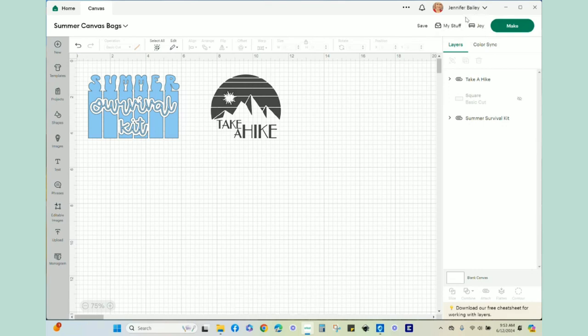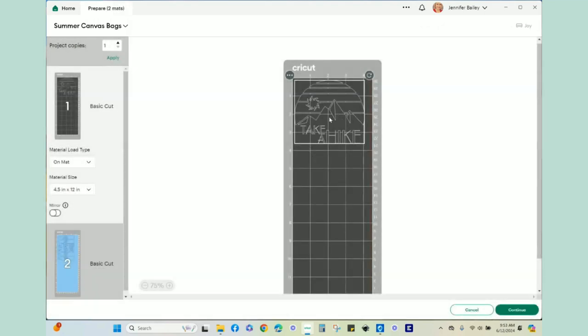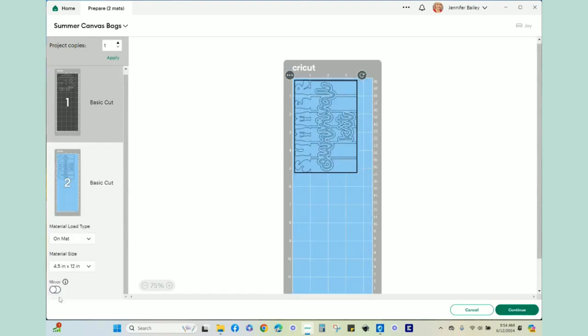So again, I'm doing this on the Joy. So up here in the top right corner, you can see I have the Joy selected. You could do this on any cutting machine. I'm going to click on make. So here is the take a hike, and you can see that it really doesn't take up very much space at all. And then I do need to mirror that because this is infusible ink. It needs to be mirrored just like iron on vinyl. I'm going to go to the second mat and take a look at that. That needs to be mirrored as well. And you can see that this one doesn't take up a lot of room either.